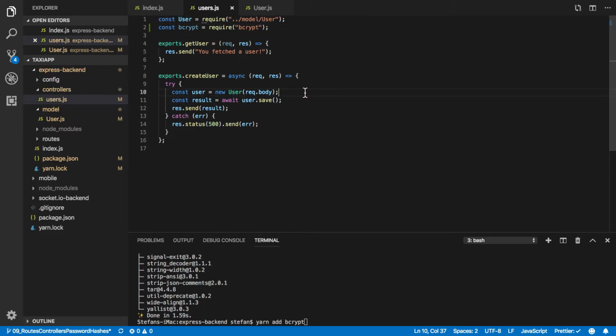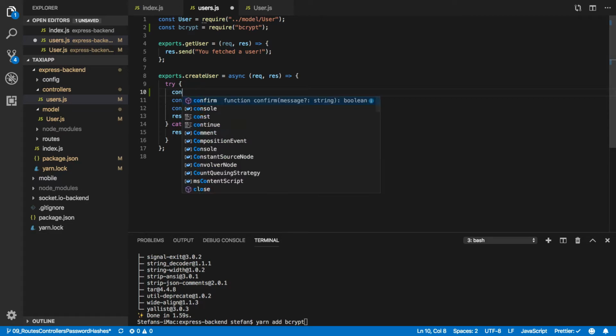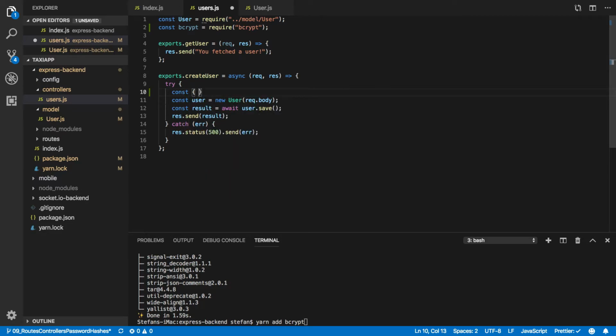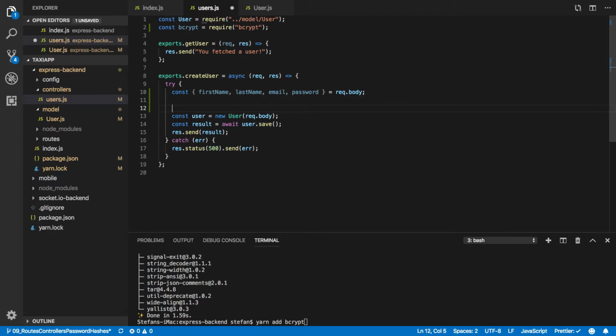So the way to do that is, well, we need to first get all the plain text password and so on. So we go and say, well, we get the first name, last name, email, and password from this req body object. And now we need to encrypt the password or hash the password.